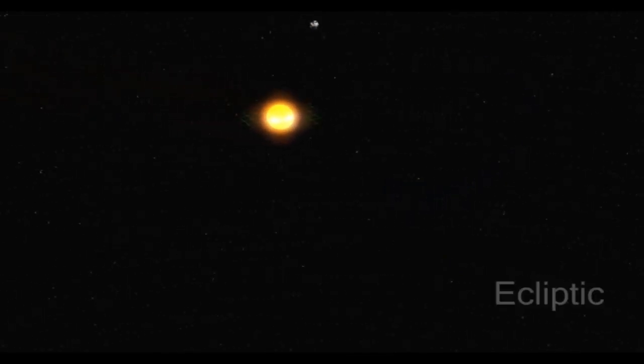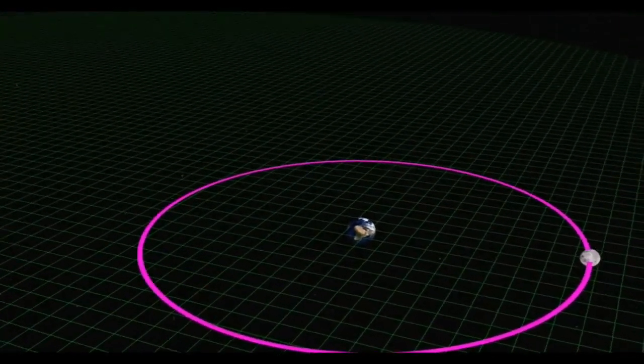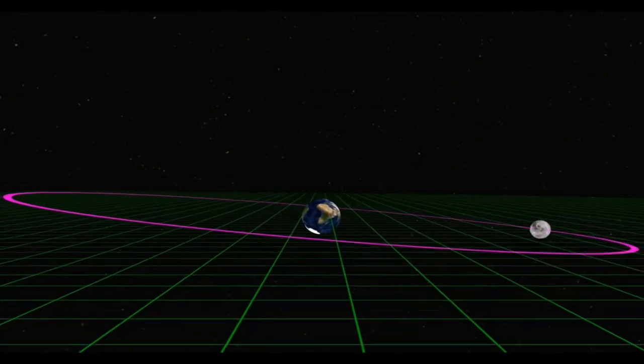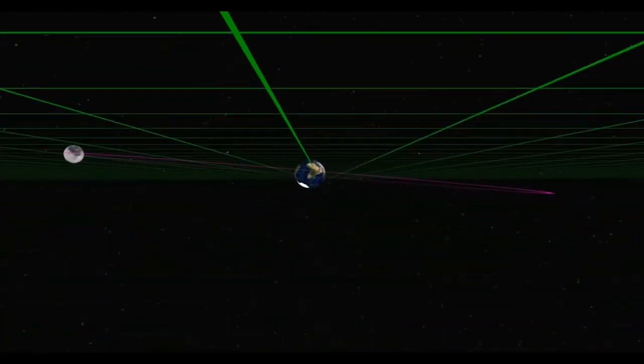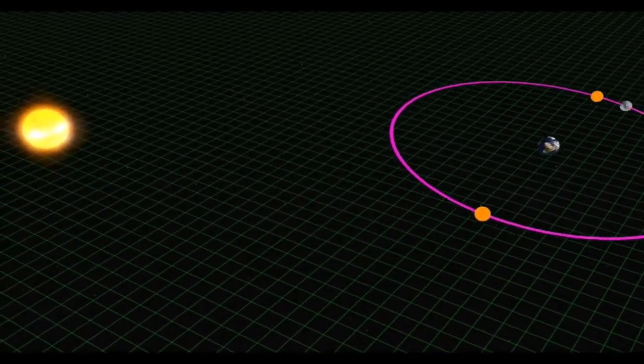As the Earth orbits around the Sun, we can map out a 2D plane that is referred to as the ecliptic. The Moon doesn't orbit on the same plane. It's tilted by about 5 degrees. This means that most of the time, the Moon passes above or below the Sun as seen from the Earth. We can map out 2 invisible points in space where the Moon's orbit crosses the ecliptic. We call these the lunar nodes.